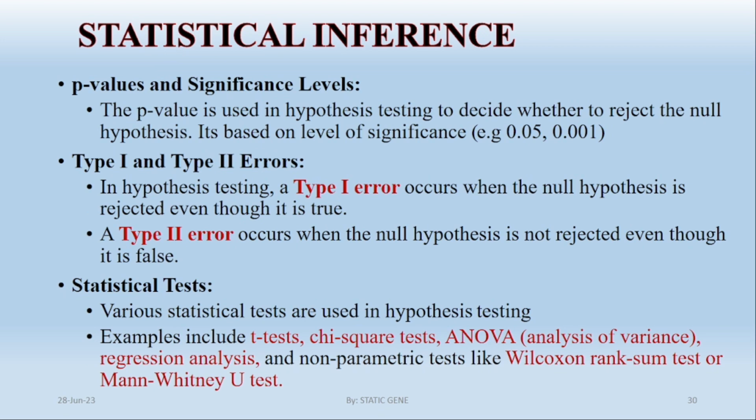Again, all this would come from which statistical analysis you used and how you arrived at your final conclusion. Now, the most important aspect of arriving at a conclusion about your data set is statistical tests. You need to perform statistical tests to get those p-values, to then either accept or reject your null hypothesis. Some of the statistical tests include t-tests, the chi-square test, ANOVA, regression, or some non-parametric tests like the Wilcoxon or Mann-Whitney test. There are so many other statistical tests.